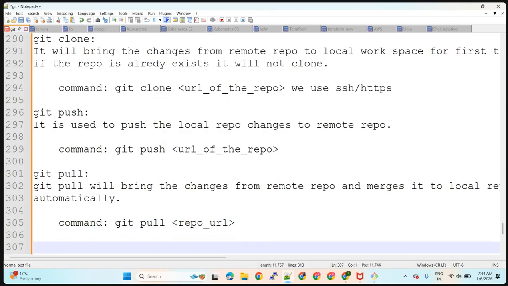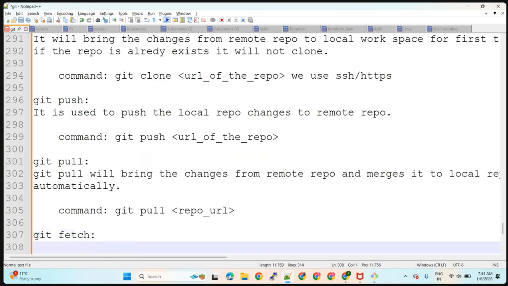Similarly, we also have git fetch. Git fetch will bring the changes from the remote repo and store them in separate branches. Suppose you have multiple branches in a repository; it will bring all the changes with all the branches and store them in separate branches.